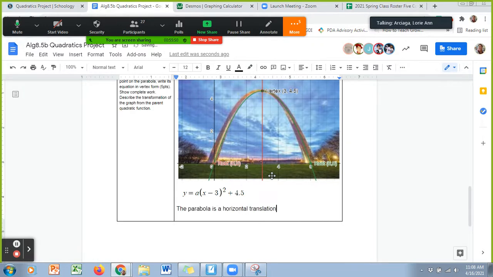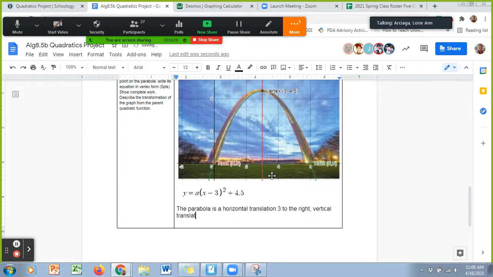Because we move it to the first quadrant, 3 to the right. I don't know what your 3 is, so you have to change the number. That's the 3, and then my 4.5 is going up, positive. So vertical. So just follow my script and change your numbers. Vertical translation 4.5 upward.